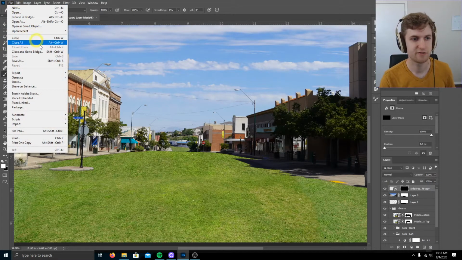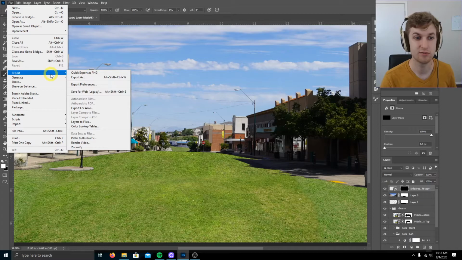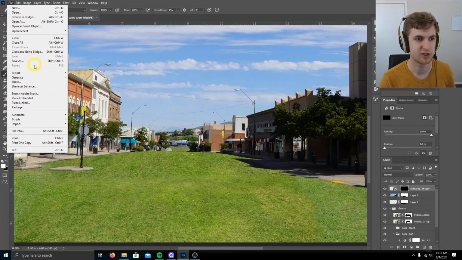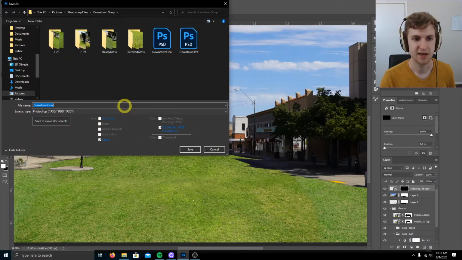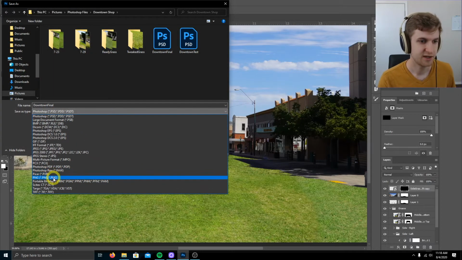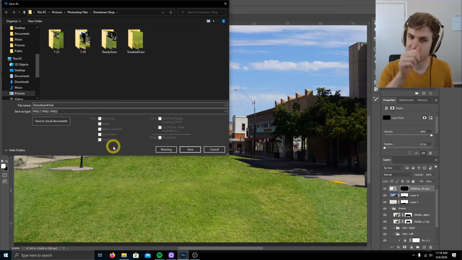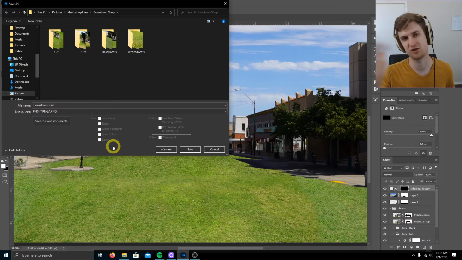When I used to share to Facebook, Facebook didn't used to handle transparency, but I think it changed. Anyway, save as. I would save it as a PNG down here, which supports transparency, and it'll look really awesome, and then you can share it to whatever you want, and that's it.